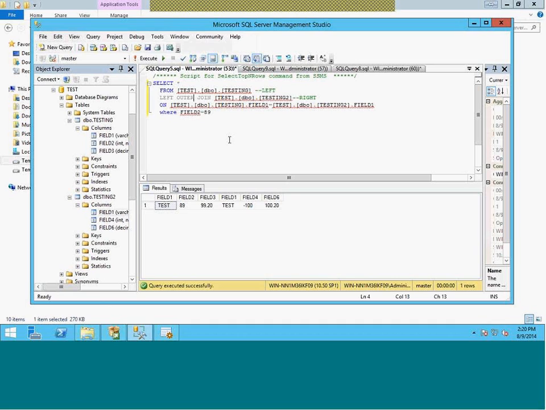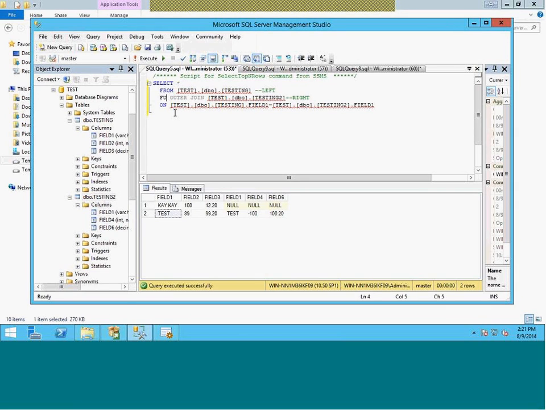What does left outer join mean? The left table will have all the data, and the right table will have only the data which is matching. Because I have filtered on field 89, let's remove the filter. You get the test and KK, but you don't get Amit because Amit is in the second table, and we are doing a left outer join.